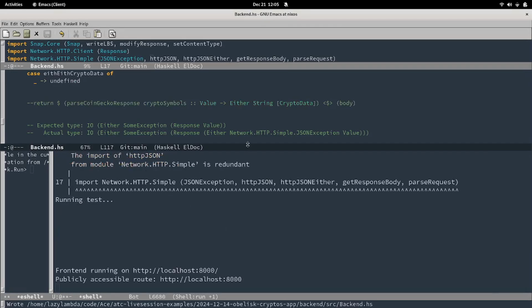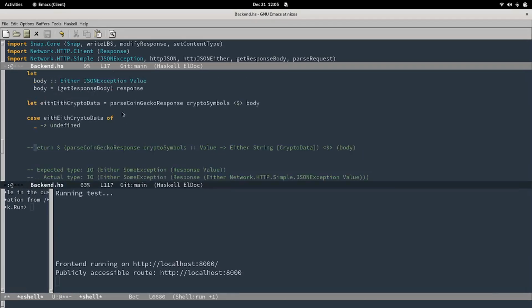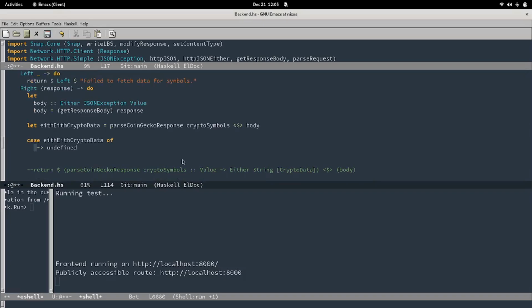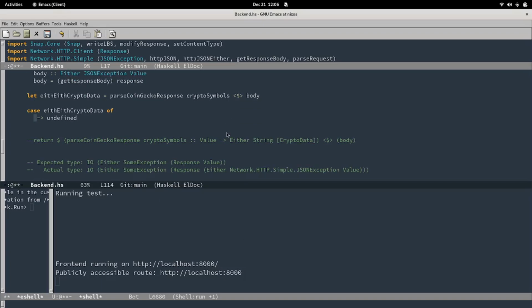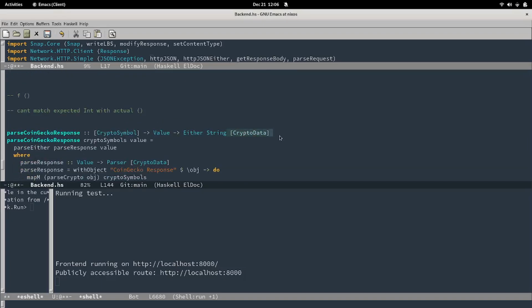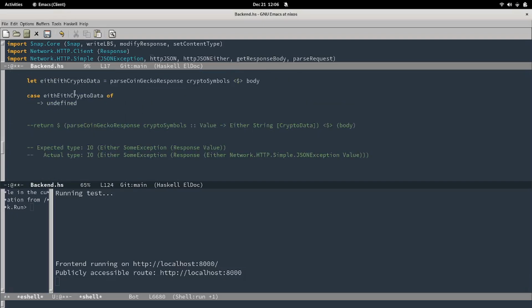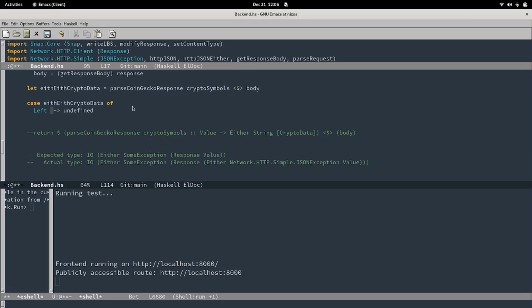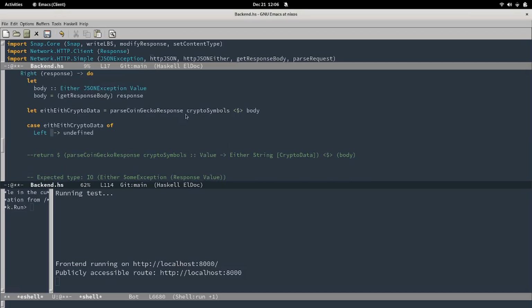So if I remove that, this is working, even though it's undefined so far. I have to pattern match now on an either crypto data. So how do I do that? I want to look at left.